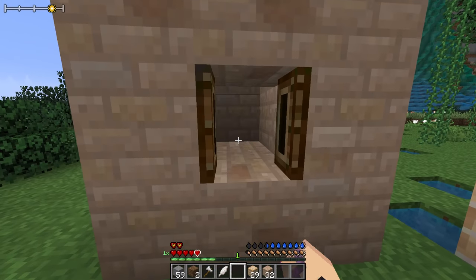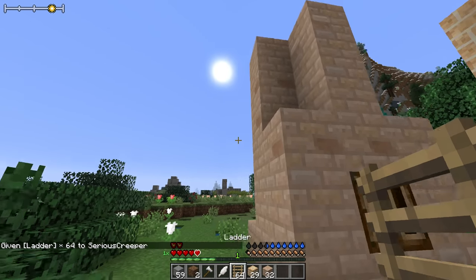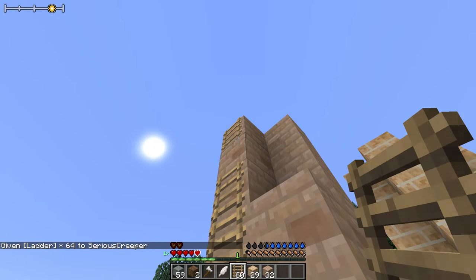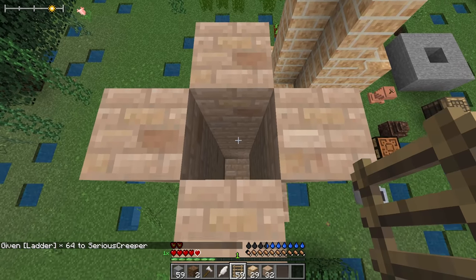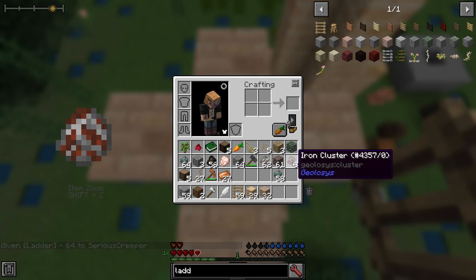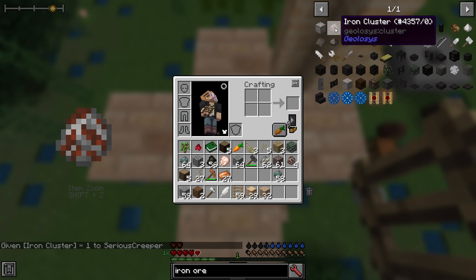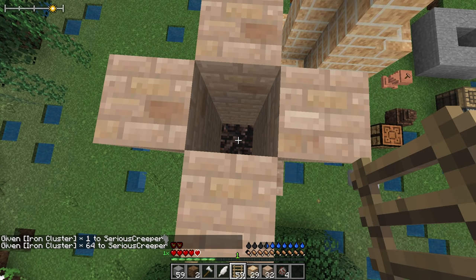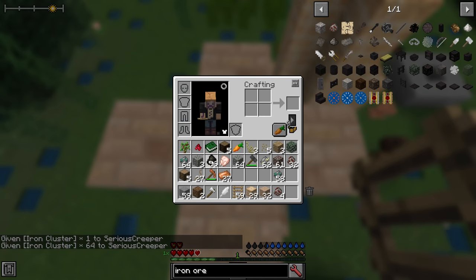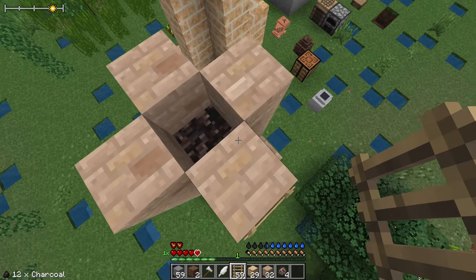So you have it like this, right? You can open this. You will need probably some ladders or something, some way of getting up there, ideally. And what you would do here is just take your iron ore. Let's actually get a bit here so we can demonstrate this better. And you toss in some, and it creates this pile of ore. And then you toss in some fuel.